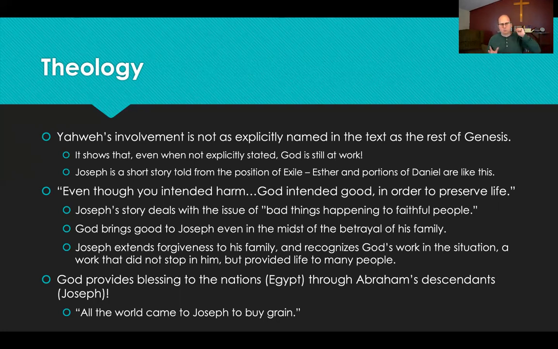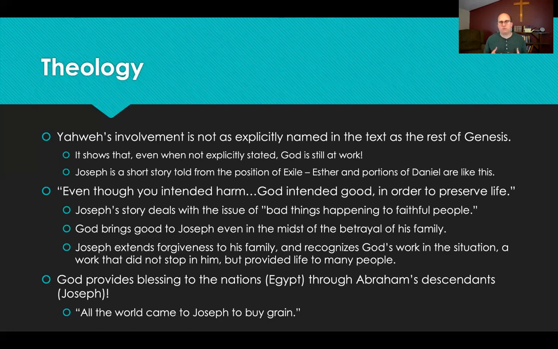God created and God spoke and God said to Abraham, and God worked this in Jacob. And you know, the explicitness of God's involvement is very differently told. It's not as explicitly stated, but God is still at work. So it tells us that even in those stories where God doesn't seem to be active, God is still there. For example, the book of Esther never mentions Yahweh's name, but God is still at work. God still brings salvation to the Jews in that story, and the same with Joseph.